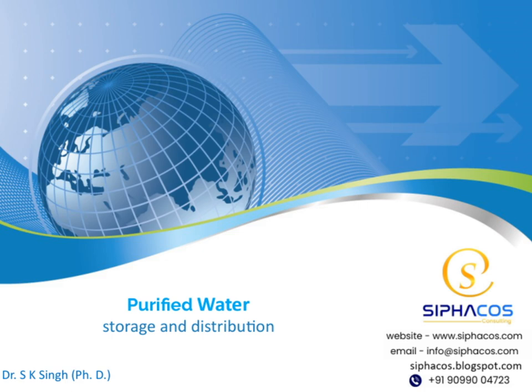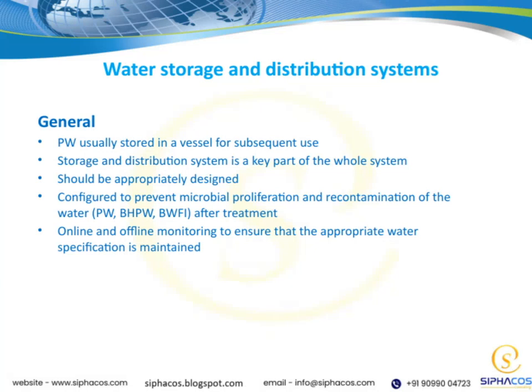Let's get started. Water storage and distribution systems are crucial parts of the overall system. Usually, purified water is stored in a vessel for subsequent use. It's important to recognize that the storage and distribution system isn't just a passive component. It needs to be properly designed to ensure safety and quality.